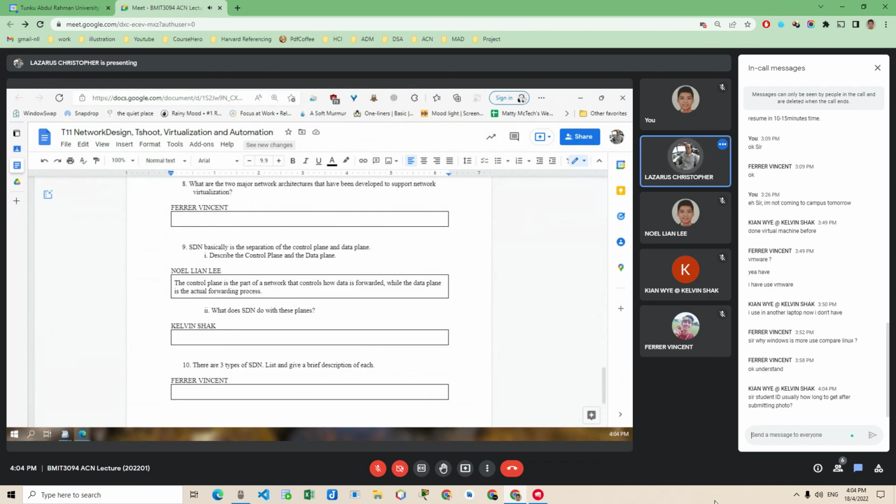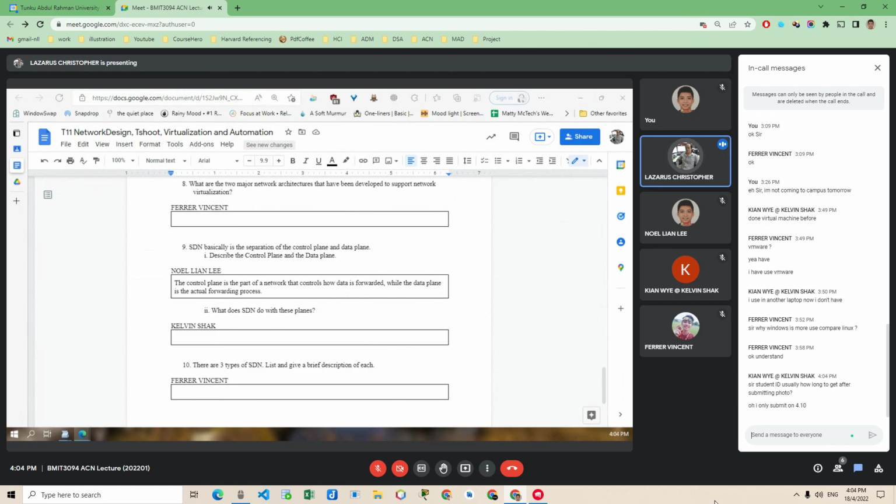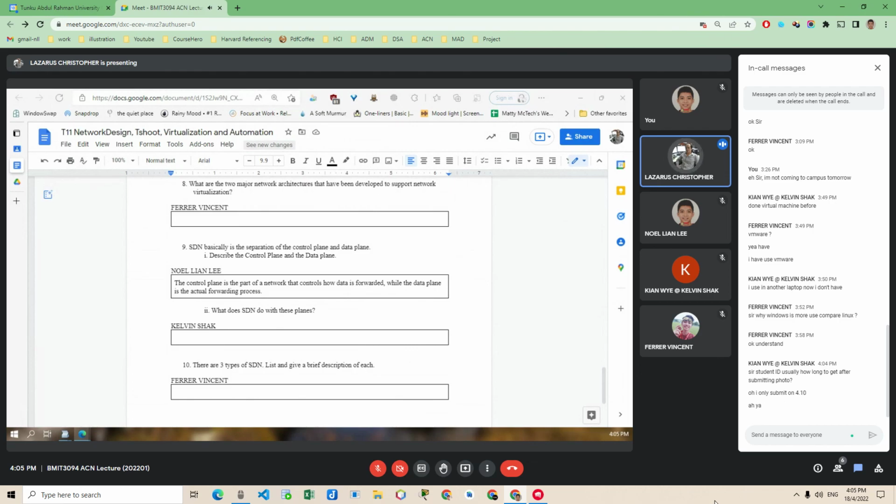So maybe as the end, student ID. Student ID, I'm not sure because you see, our student ID comes from KL. So I think they also come in a batch. So I'm not too sure. 10-4, 10-4. Oh, 8 days, one week already then. I don't know how long they will wait for the one batch. I can maybe ask lah.